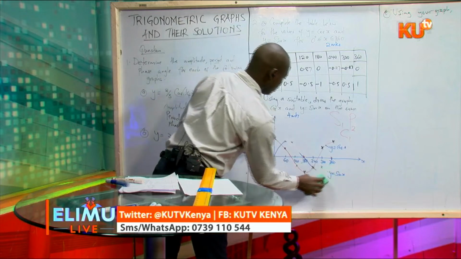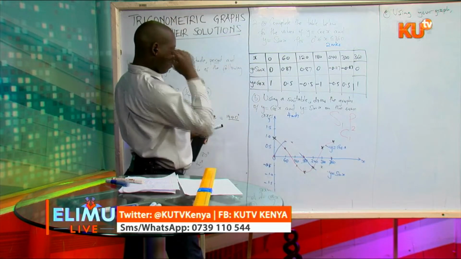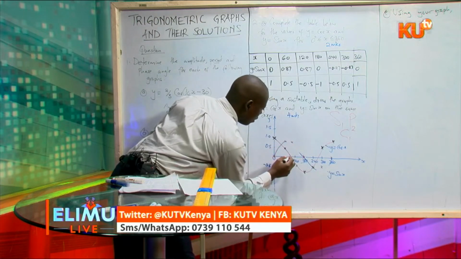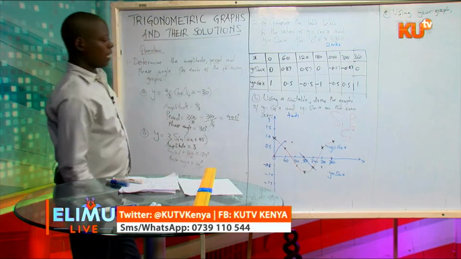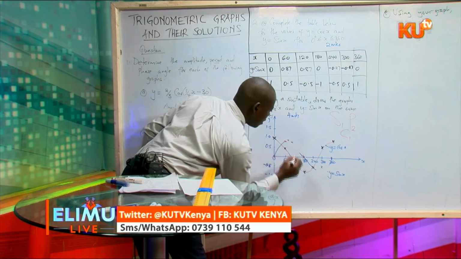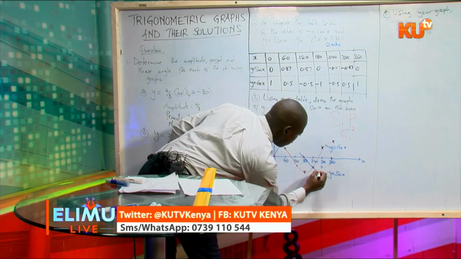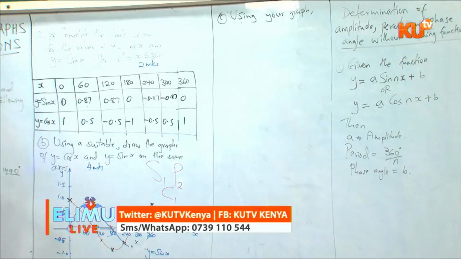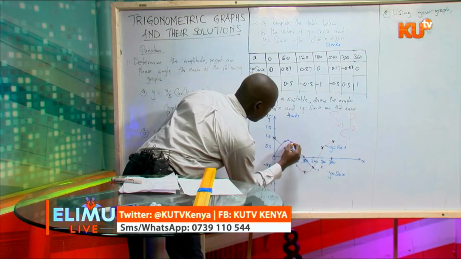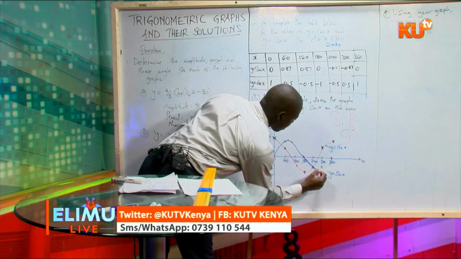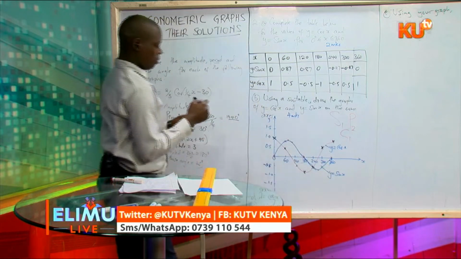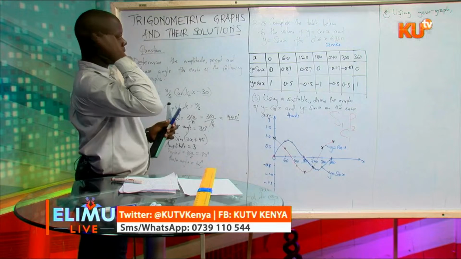So we'll change this. So when the 2 points are now close together, then we shall have to get a common turning point. So in between, that is 90, and sin 90 is 1. So this curve should turn at 1. Again, this curve should turn at negative 1. So now when you draw the curve, it should turn this way. Yes, so that is now the curve y is equals to sin x.